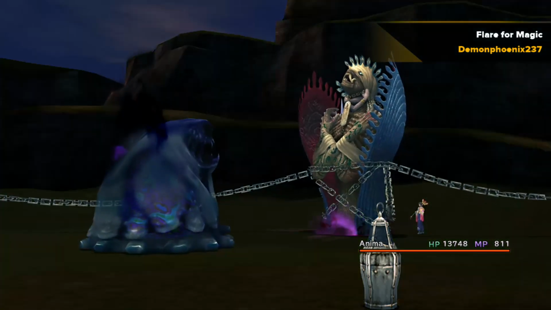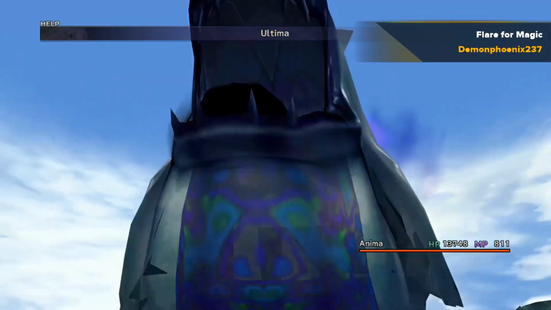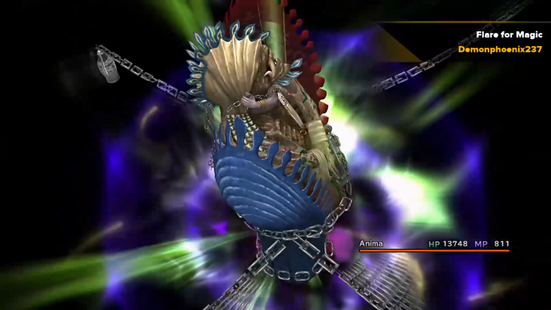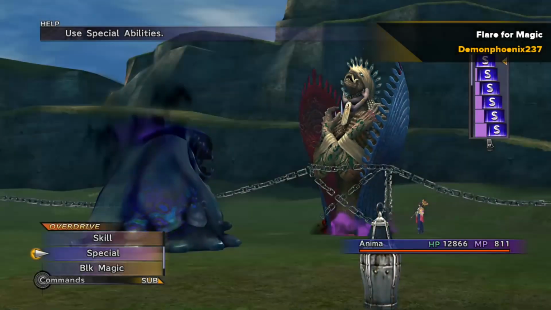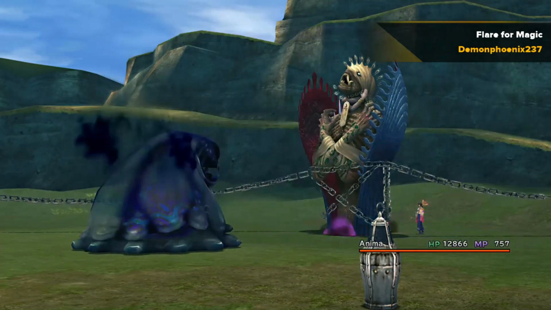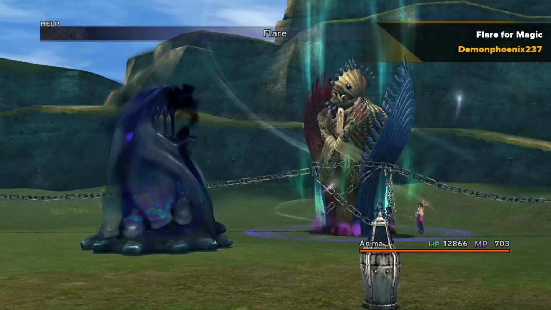Now the haste plus reflect plus 14 flares takes 778 MP. So if you have 778 MP or more, that's absolutely brilliant. Just make a note of what your maximum magic points are at this point, and then take 778 off that. And when you reach that total, you'll have used your 14 flares. I mean, that's just basic math, so hopefully that makes sense.